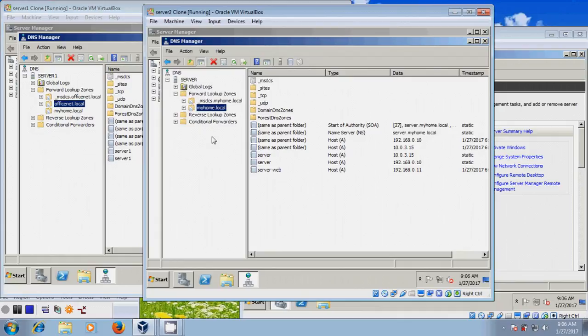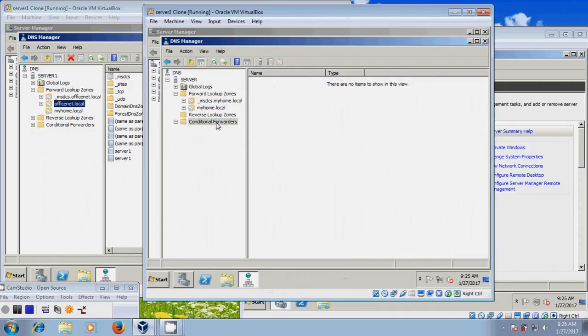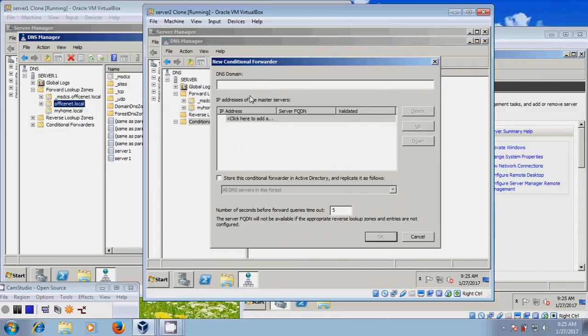DNS, select conditional forwarders, right click, new conditional forwarder. Here type officenet.local, select here, enter the IP address of the first server.